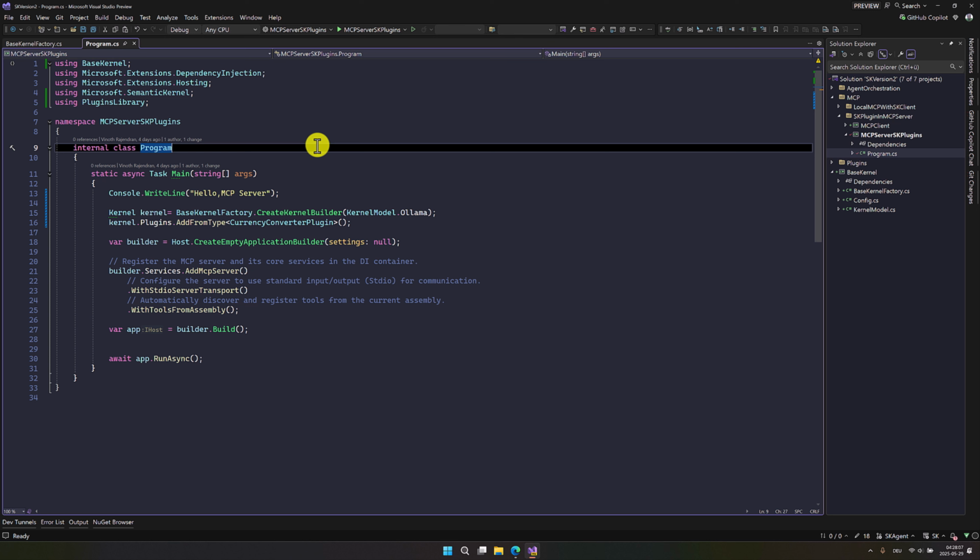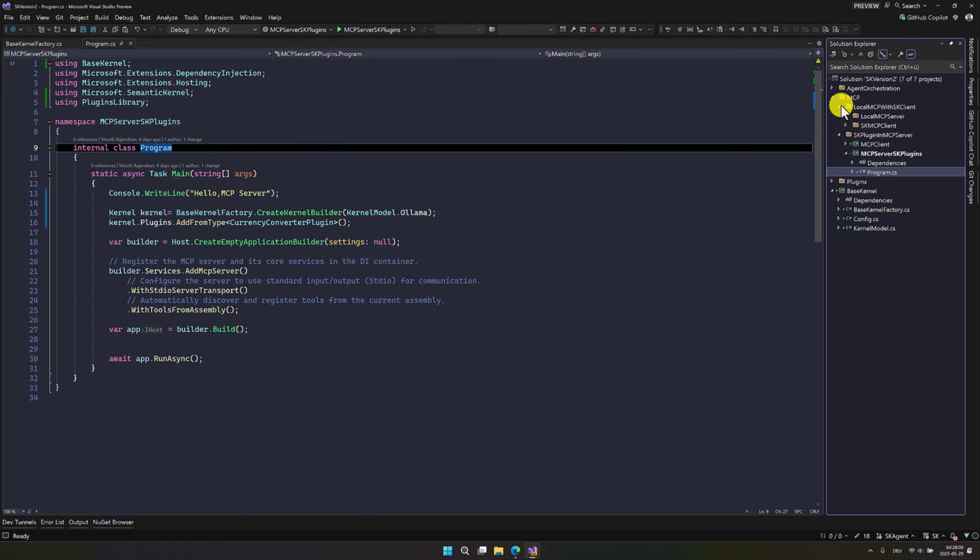In our first video, we talked about how to use an MCP server in Semantic Kernel. There we created the local MCP server and used our Semantic Kernel application to connect to it. In this video, I'm going to focus on how to convert our Semantic Kernel plugin into an MCP server. The next step, using Microsoft Extensions AI, we are going to connect to our MCP server.